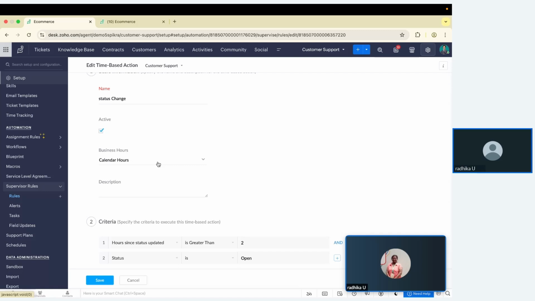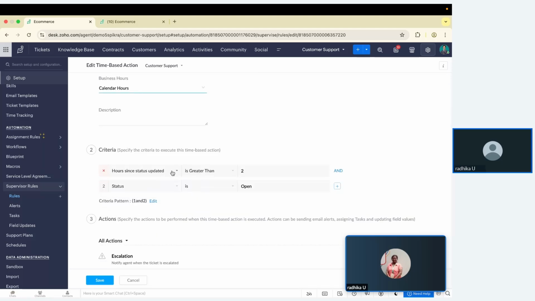Then if we have an SLA, if the ticket did not get a response after 1 hour, it should be escalated. But the agent itself is not in the desk, so how can they send an acknowledgement? So we can have business hours as well. We can configure business hours in Zoho Desk like 9 to 10. If you are configuring business hours as 9 to 10, and you receive a ticket at 11 p.m., then it will be escalated if the ticket didn't get any response or the status didn't update by 10 a.m. in the morning. So it will be calculated based on business hours. We have the option to select either business hours or calendar hours.